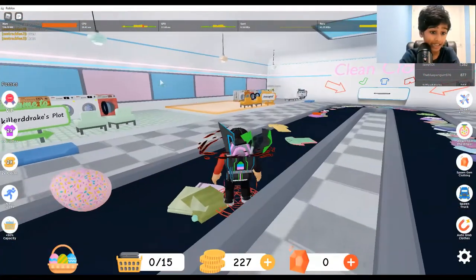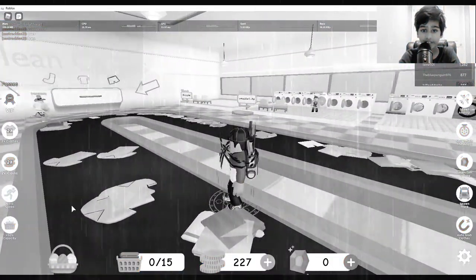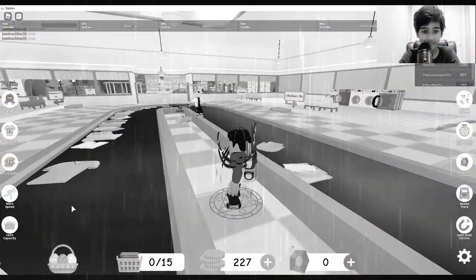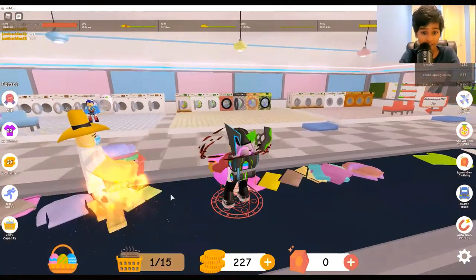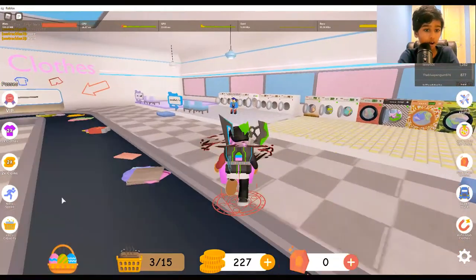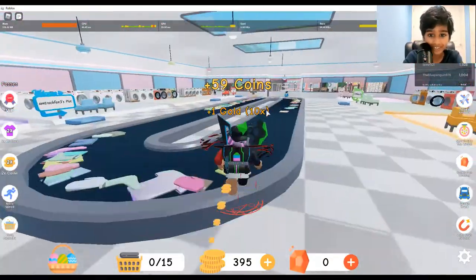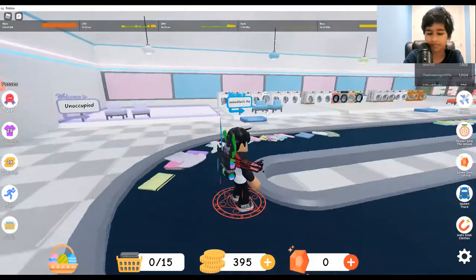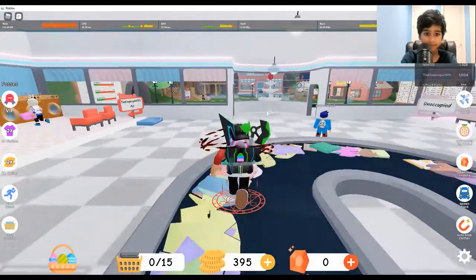Oh, there's an egg in it. There's an egg. Sprinkles egg. Oh, I already found that egg. I forgot. I thought I didn't find it. But at least, oh my gosh, that dude is collecting all my clothing. I just forgot I have 399 cash. I can buy something.